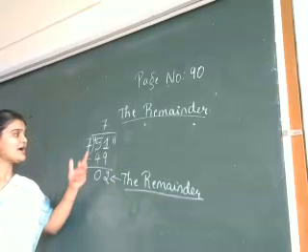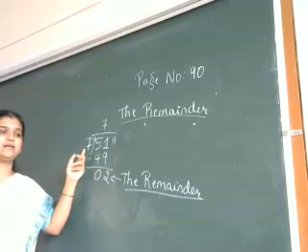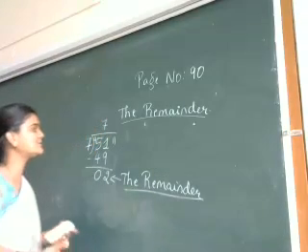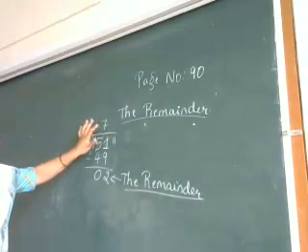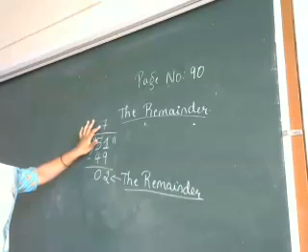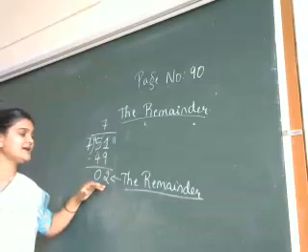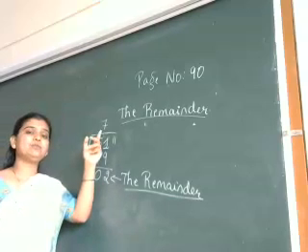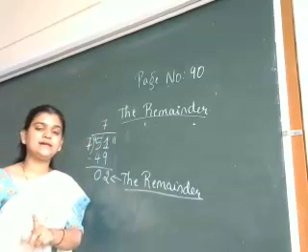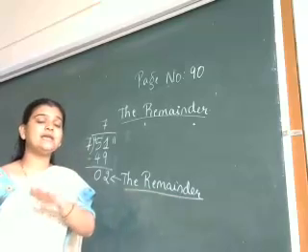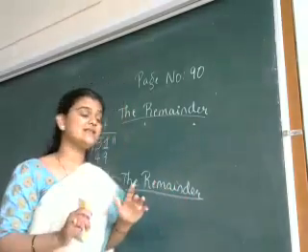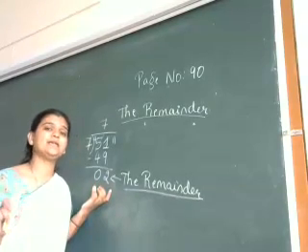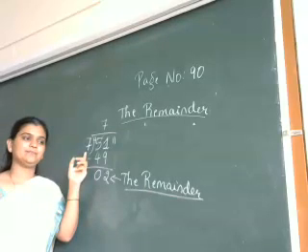Okay? Did you understand? You have 51 books and there are 7 children. You want to distribute all 51 books to 7 children. How many can you distribute? To each child you can give 7 books. Yes or no? But still, how many will remain at the last? 2 books will remain, which you cannot distribute equally to all 7 children. Is it clear?